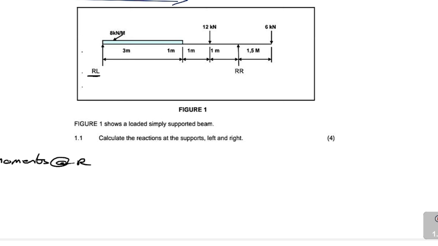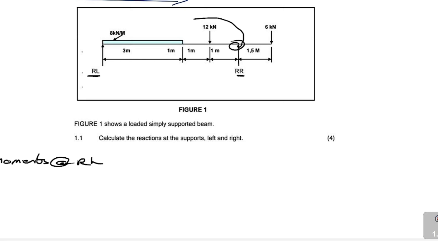We stand on RL and look at the other reaction, RR. We need to see whether it's moving clockwise or anti-clockwise. You stand on the point where that arrow touches the load line and see the direction — from that point it's going in the anti-clockwise direction. Remember, from 12 o'clock to 3 o'clock is clockwise. So RR is moving in the anti-clockwise direction. We say: sum of anti-clockwise moments equals sum of clockwise moments.